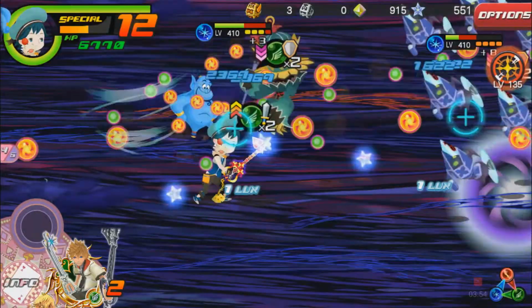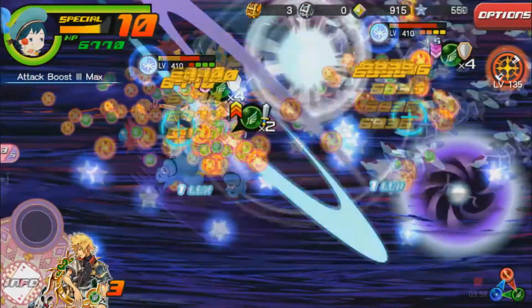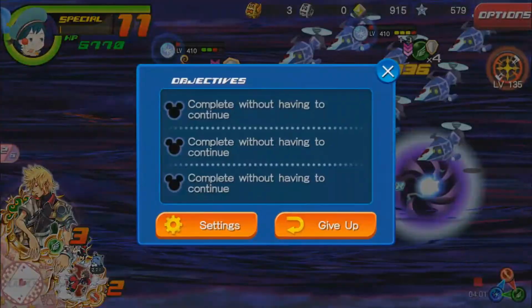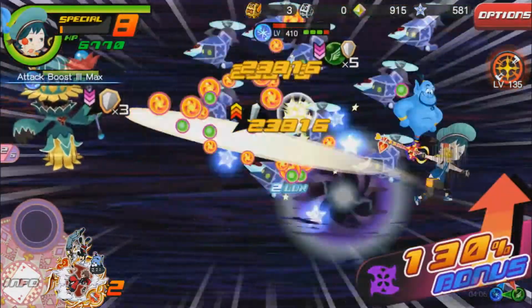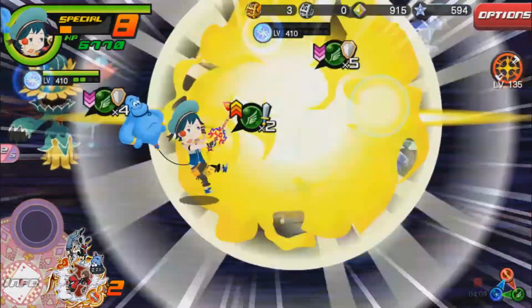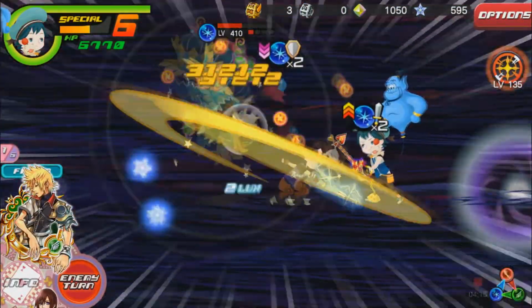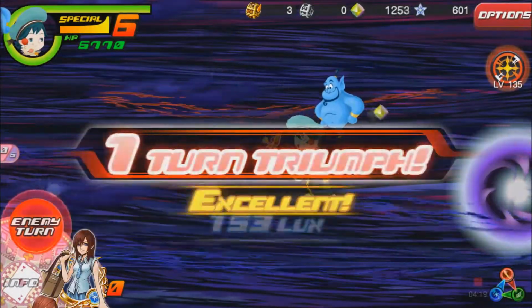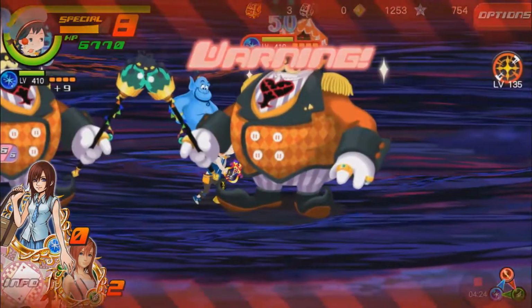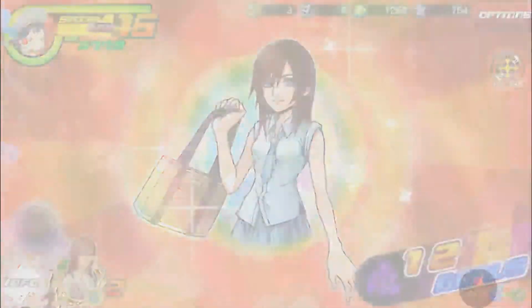So this one might be an instance where we have some issues, but I guess we don't even have to do this in one. We just have to complete it without having to continue. So we'll use Ventus on him, and then Sky on this one, and good night, Sweet Prince. Luckily with this setup, we can take down, it looks like, two separate enemies.